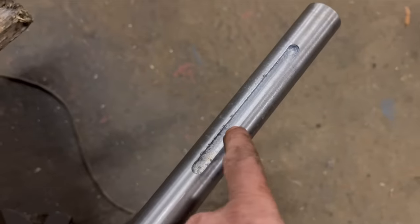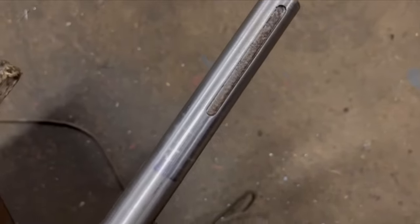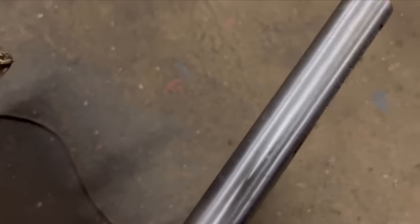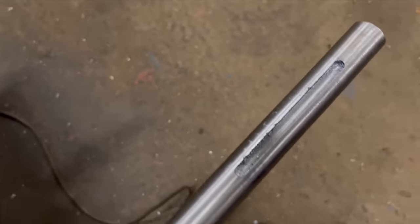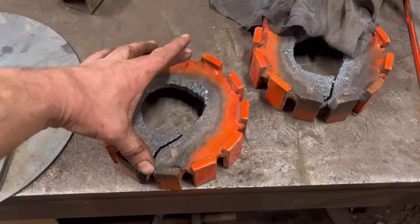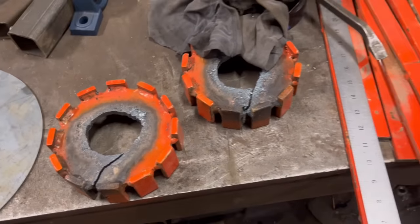So that's the new keyway cut. I decided to put a new one rather than try and follow the old one. It's going to take a bit too much getting lined up again, so that'll be quicker and easier, just to cut a new one. I want some circles cutting out to replace them. So 146mm OD and then 40mm ID.